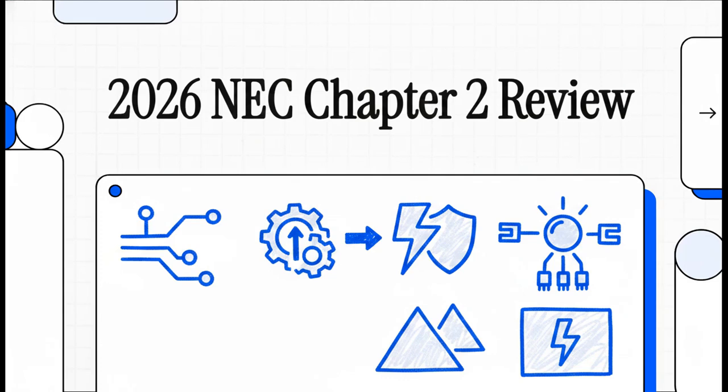Look, if you've been hunting for an extensive audio review of the National Electrical Code, specifically Chapter 2 and Article 210, you are absolutely in the right place. Today, we're diving deep into an exam-ready review of the massive structural shifts inside the 2026 NEC. The industry is changing so rapidly, and the code is evolving right alongside it to accommodate emerging tech, new safety metrics, and way higher voltages. So let's get you fully prepped and up to speed.